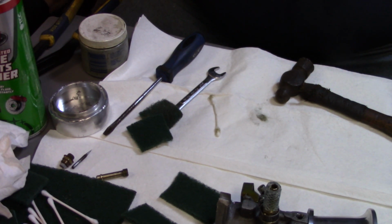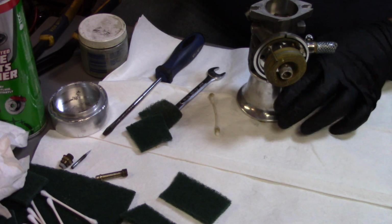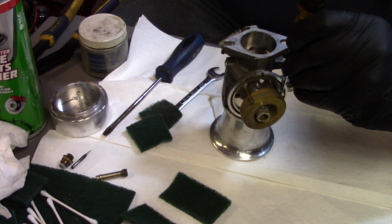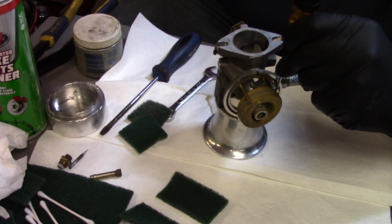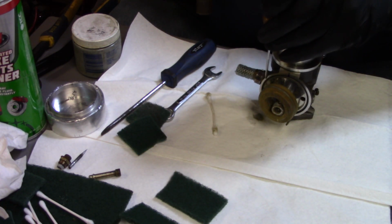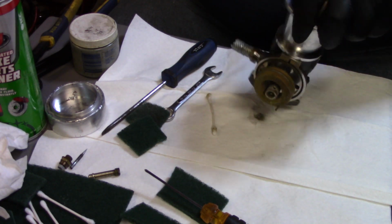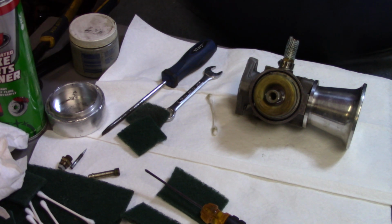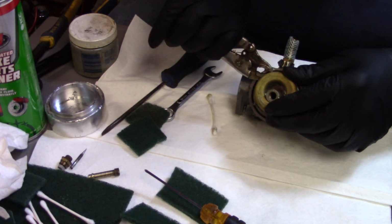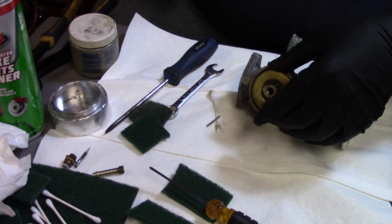Alright y'all, I couldn't find my little teeny tiny punch that I usually use to get these out, so I got me just a small little screwdriver here. She moved. See if I can move it back the other way now. There we go. Usually once you get it freed up like that, they'll pull out of there fairly easy. Just got me a little pair of vice grips here. Just like that. Didn't even need the vice grips, but alright. There's that float.